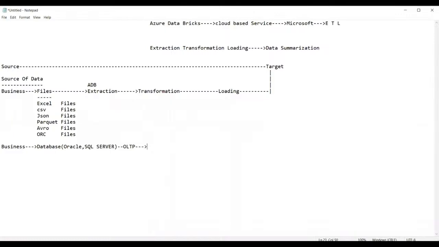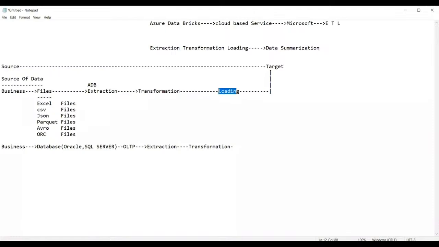Ultimately from this database, we pull in the data by the same process. Extraction will be done, that means using the ADB, we extract the data. Once the data is extracted, we perform the transformation on the data. Transformation is the actual process of data summarization or preparing the data as per the requirement of the client.